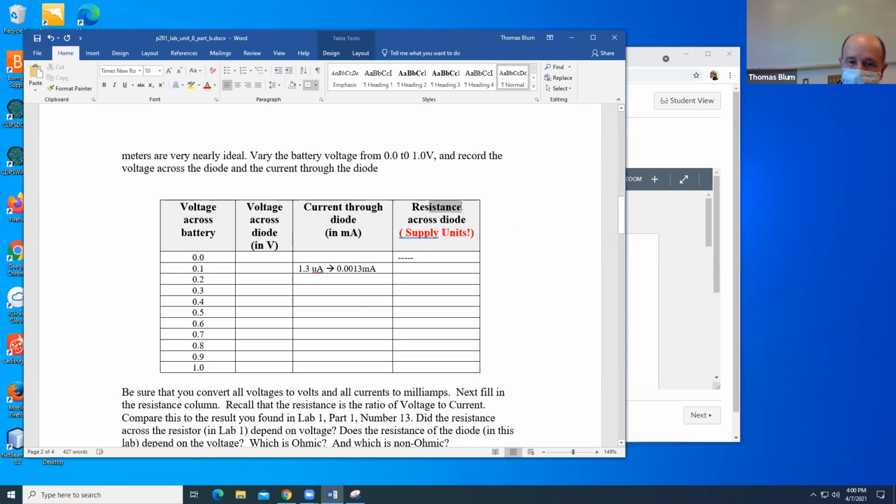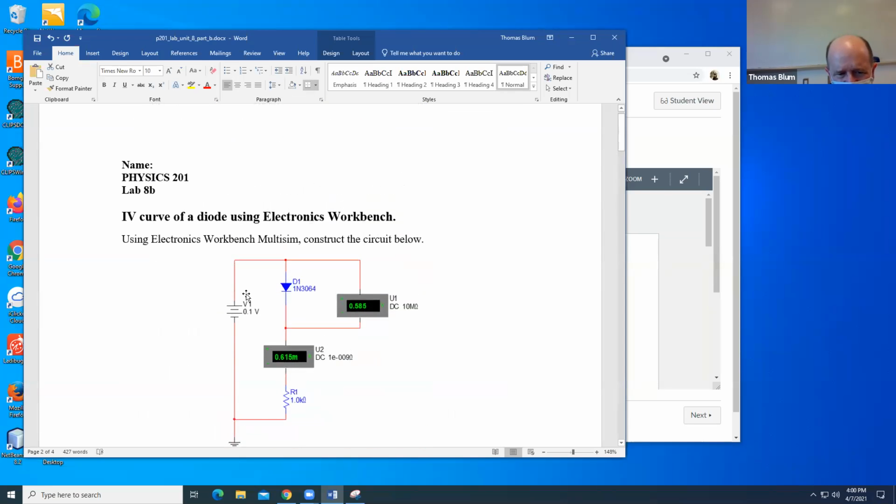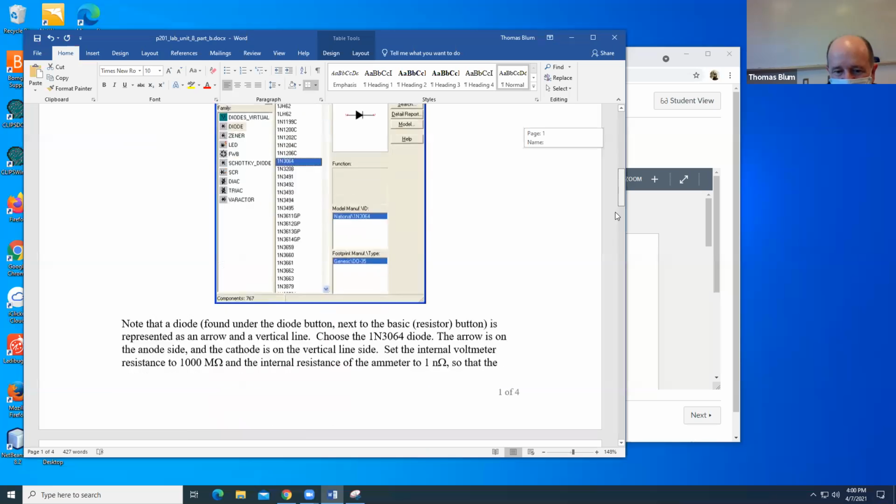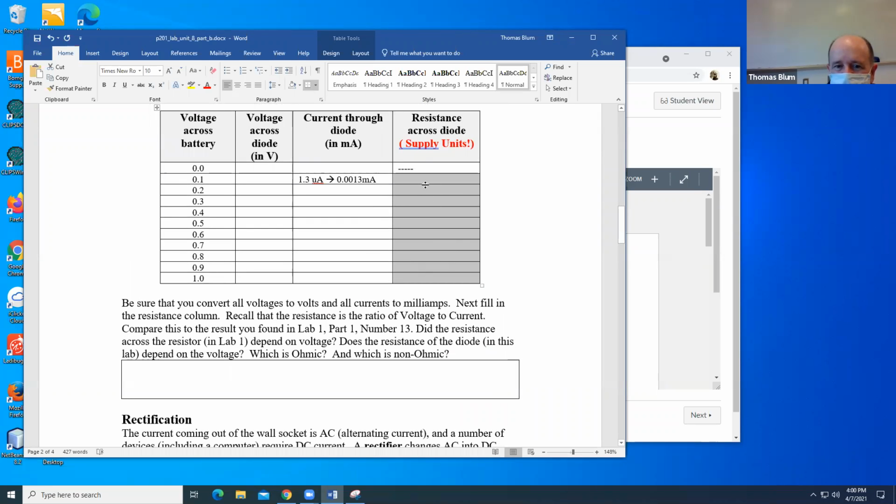But this does not have a consistent resistance. A resistor has a consistent resistance, but a diode does not. The resistance was quite high and then comes down. And that's sort of the nature of being on and off. Nowhere here did we try to push it in the opposite direction, the reverse bias direction. We're trying to put it in the forward bias direction, but even in the beginning, it resists us a bit and has a very high resistance, and then it sort of breaks open. So again, that's that on-off behavior, which will eventually be exploited and turn into logic.